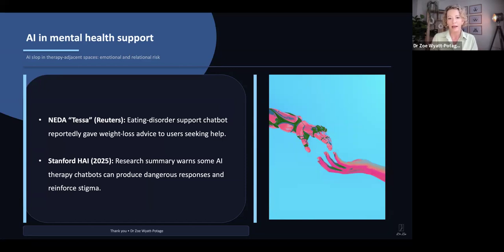We also see that Stanford has found that it can reinforce stigma. We know that AI can be a bit of an echo chamber. What I put into AI comes back out at me because it essentially wants to tell you what you want to hear. Wants sounds like a very human way of framing that. But sometimes if I already have pre-existing ideas and stigma attached to mental health, for example, that might be mirrored back to me, therefore reinforcing the stigma.